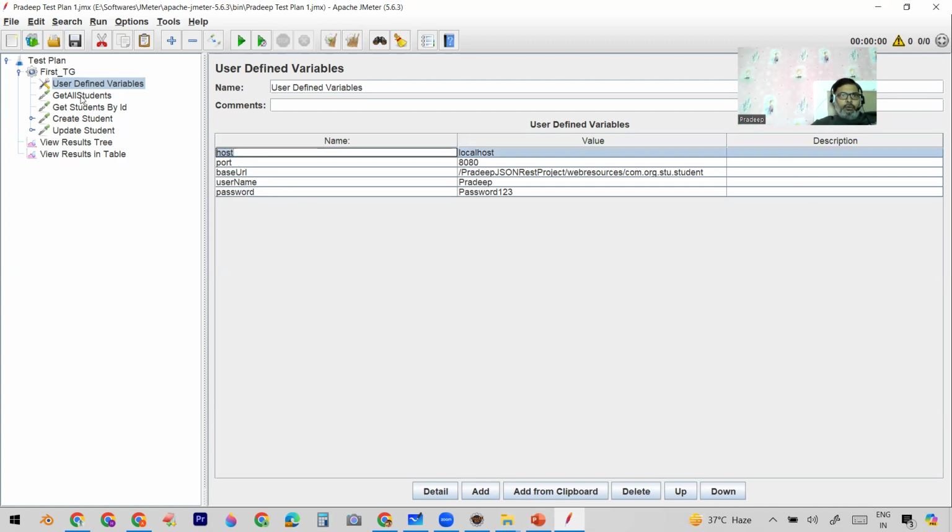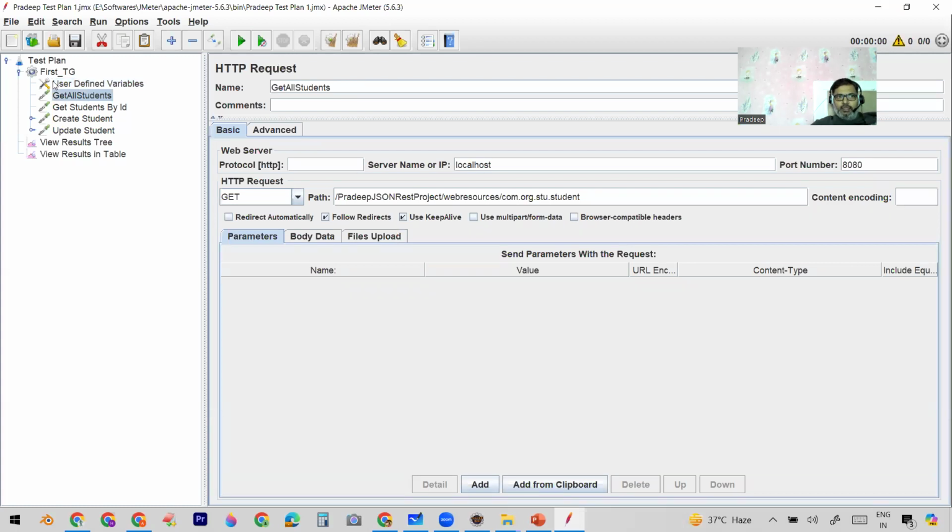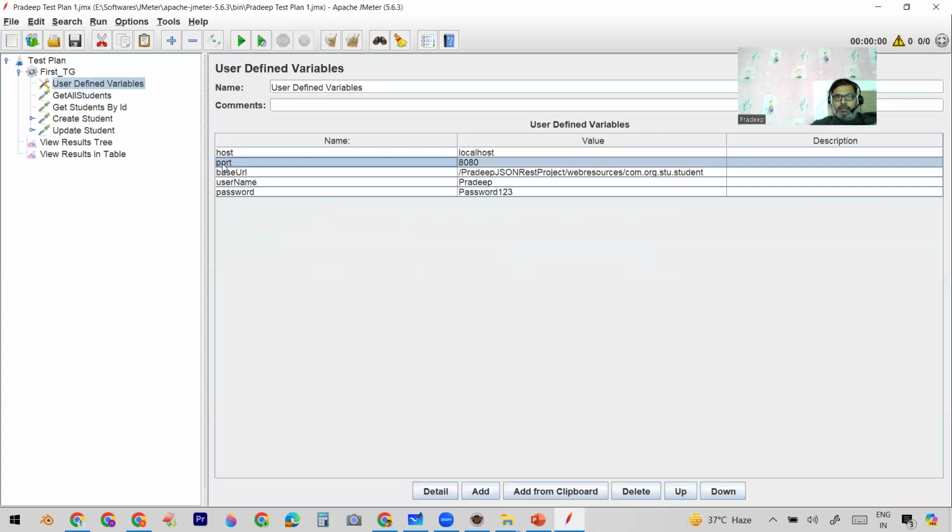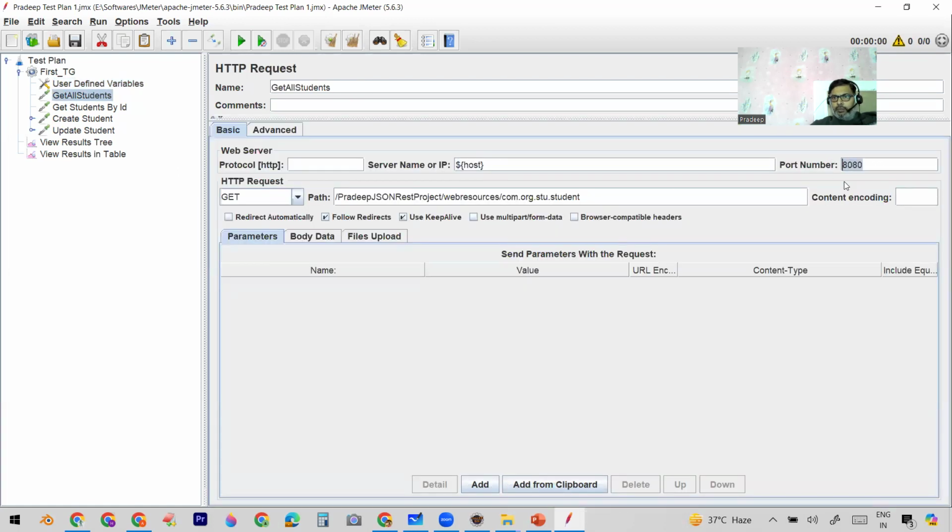It's simple. If you want to use this variable, you can go wherever you want to use it. This was the variable, my host. Now, instead of localhost, I want to use the variable. So the syntax is that you have to write the dollar sign, and within the curly bracket, you write the variable name. This is the way to write it. Now here I want to write the port, so my variable port goes here. The only rule is that whenever you create a variable, the way of using it is dollar and then the name in curly brackets.